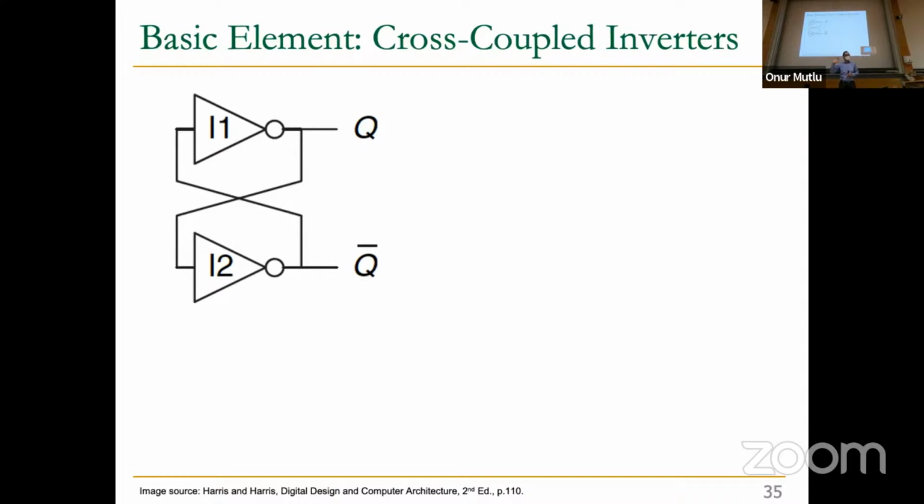Maybe it looks a bit weird initially, but you can do the logic, and assuming that this was, let's say, 0 to start with, this becomes a 1, and this becomes a 0, and this becomes a 1. So basically, you've captured some value that cannot escape anywhere, right? As long as this is turned on, meaning powered on. We're not talking about powered off, non-volatility at this point. So basically, there are two stable states. Q can be 1 or Q can be 0. Okay? I'm not telling you how to set it yet, because this thing by itself doesn't enable you to set it. We're gonna figure out how to set it soon.